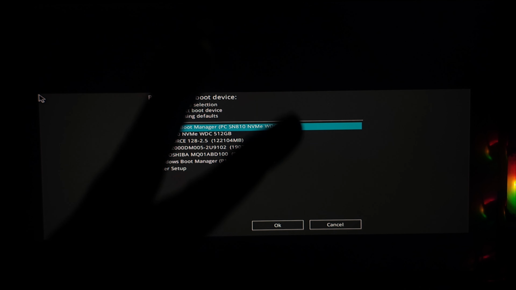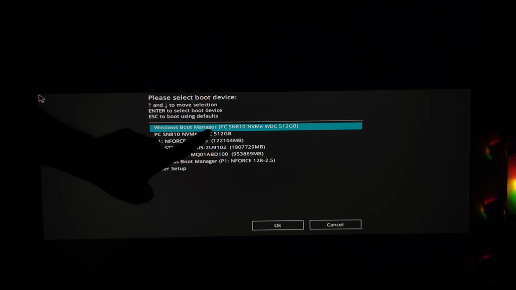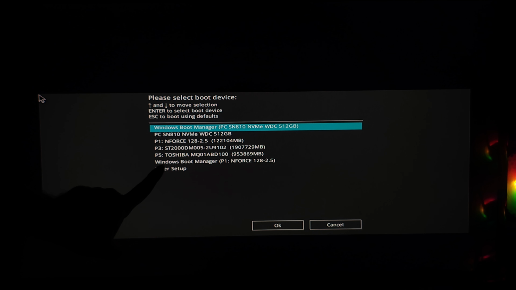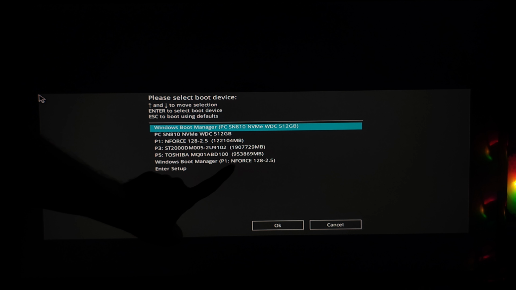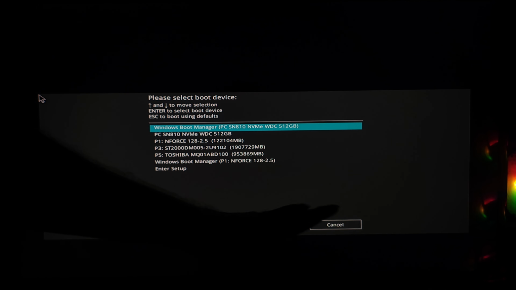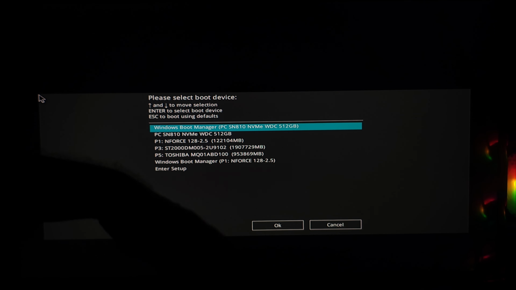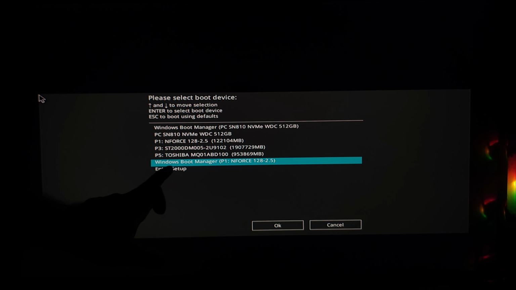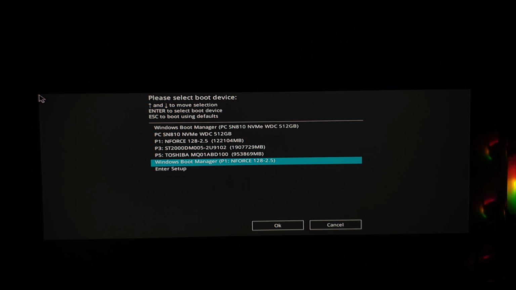There are two boot managers. First one which says Windows Boot Manager, and this is the old drive. And there is one more boot manager, which is this one, which says Windows Boot Manager, and this is on Enforce 128 GB. This is the new one on which we have copied the Windows from the old drive. So let's go ahead and use the arrow key to come on this one, which says Windows Boot Manager, the Enforce 128 GB, and we'll press enter.